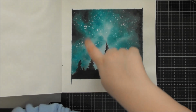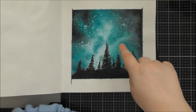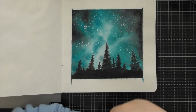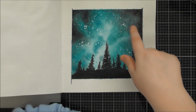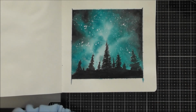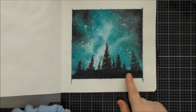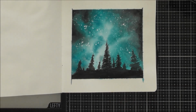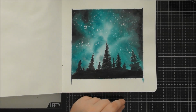And then I was also experimenting with mixing colours. This colour isn't a colour in the set. I was mixing a bluey tone and a greeny tone together to get this kind of colour, and also mixing in some grey to that colour to get some of this around the edges, and then just going straight for the black as well. And then I did just use the black to do the trees too, but you could use black gouache if you wanted it to be really nice and dark on there, or you could make it really mixed media and use acrylic on there too if you wanted to.